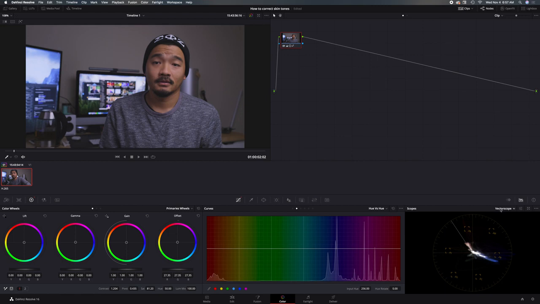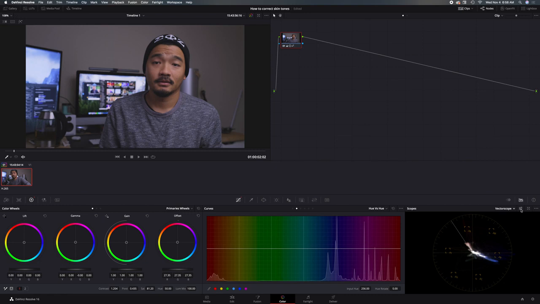So what you do is you open up this vector scope. And if you guys don't have it open, it's right here, right in the middle, next to these two on the right side, bottom right, okay? Press that. Out of here, press vector scope. So hit that arrow and go down to vector scope. If you guys don't already know, this thing's amazing. So you see how I have this white line and you guys probably don't?